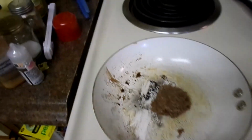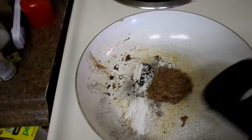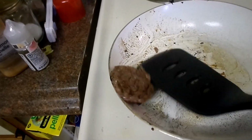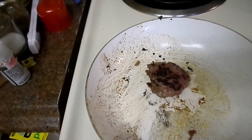So this is the taste test after the second grind before I start emulsifying this stuff. Just cannot flip this without two hands. So, oh, there we go. Good pink color, which means we have enough cure, nice and pink. This taste test is probably one of the best. I think this is going to be all right. Anyway, I think it's pretty damn good.